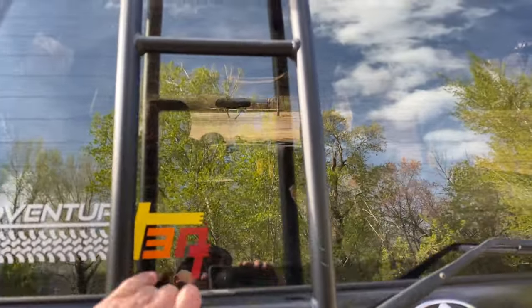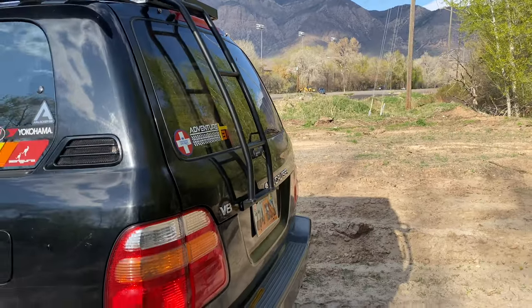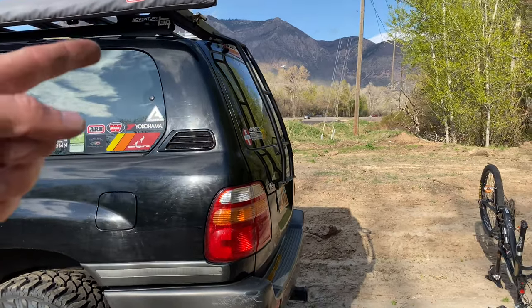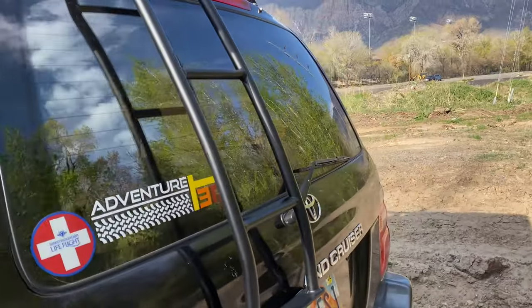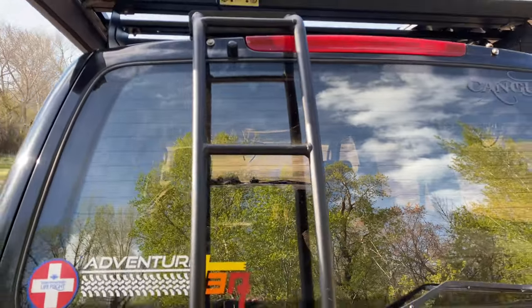It's decent. These Gobi racks are becoming more and more popular. I'm seeing them all over the 4Runners and all the other rigs and the FJs and all that. And because of the full hatch, they generally go from the top all the way to the bottom, which I don't really like a whole lot. So the fact that this one just goes halfway onto your hatch is pretty cool, pretty decent.